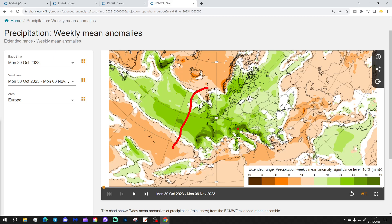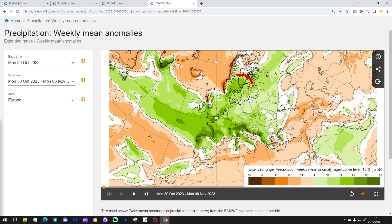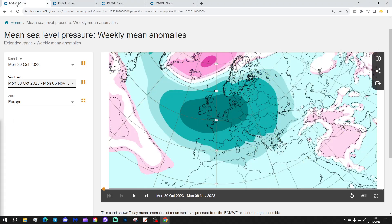Precipitation-wise, most areas are wetter than average, especially the more western parts of Europe — Ireland, the UK, France, much of northern Spain and Portugal, the Low Countries, Netherlands, and into Germany. Also down into Italy, above-average precipitation and rainfall. Over mountains and alpine regions it will likely be snow. Up into Scandinavia, it's wetter than average through southern parts of Sweden, into southern Norway, and southern Finland and around the Baltic Sea states — Estonia and Lithuania. Where it's cold, some of that precipitation will be snow, particularly over mountainous areas, and it could deliver snowfall even to southern Sweden and more populated areas. The eastern side of Europe is a little bit above average precipitation, but not as wet as it is further west, due to the ridge of high pressure to the east and southeast.